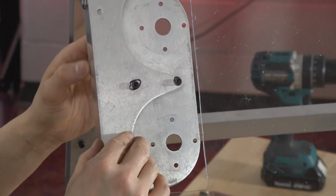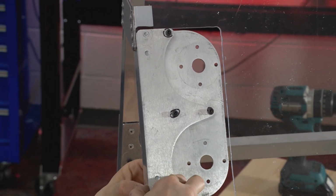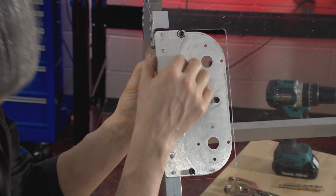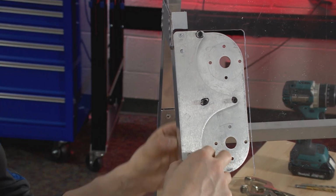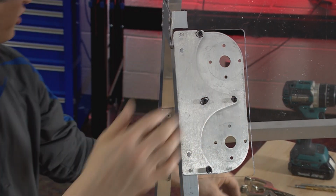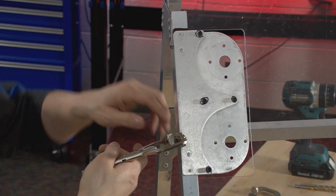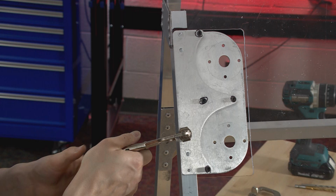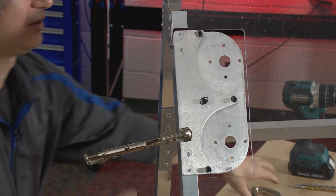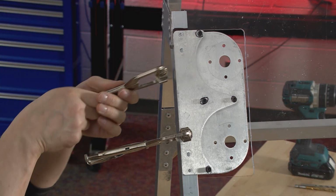That feels pretty good. And again, I like to feel with my fingers because I think you can feel a smaller gap with your fingers. But that is in good shape. And it's not really moving on me because, again, of those bolts sort of being pseudo clamps for me. But now we're going to need to actually clamp it. So I'm going to grab some of my quick ones here. And I'll do two.